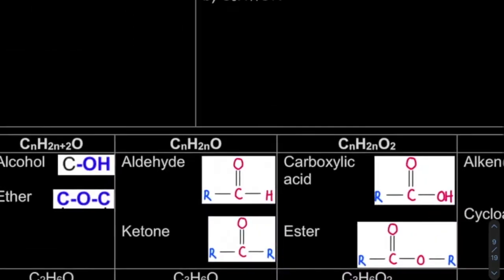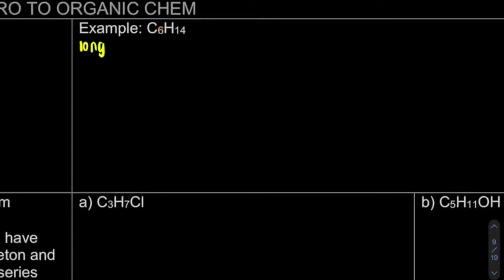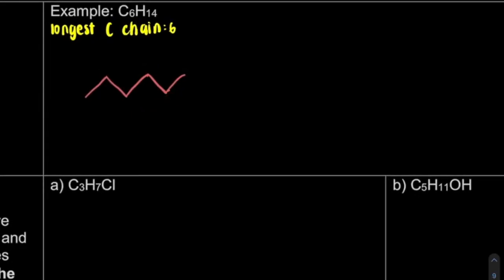Next, we look at C₆H₁₄. Again, first step we make the longest carbon chain, which based on the molecular formula is 6. Okay, but actually I don't want to do the expanded, I want to do skeletal. So it is easier. Okay, so 1, 2, 3, 4, 5, 6. So here is my 6 carbon. Okay, to make the naming easy, the name is actually hexane.